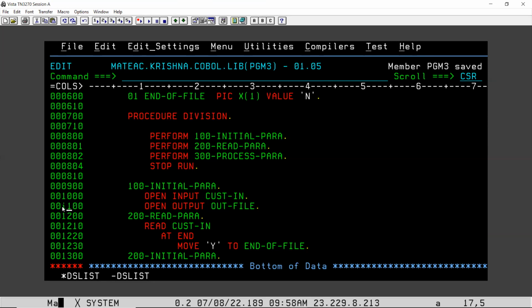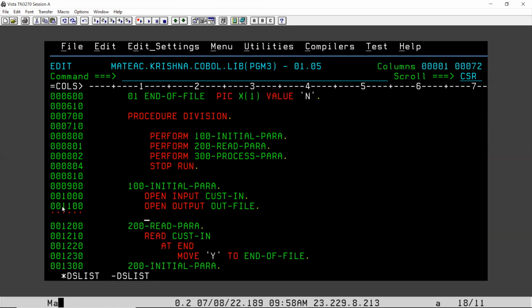Here in the initial para itself we can write. Here we have initial open the files and then I will do perform read para until this variable end of file, but this should not be here.